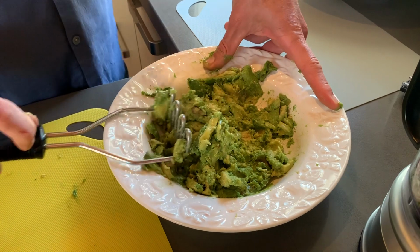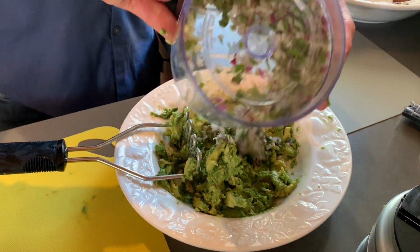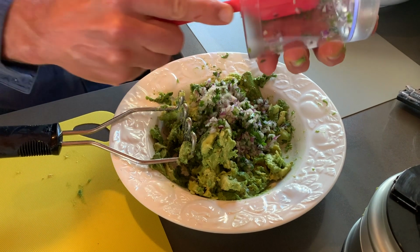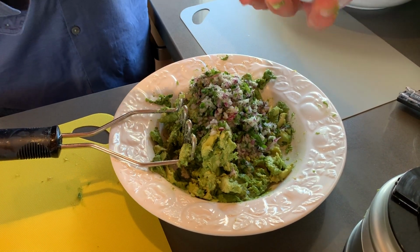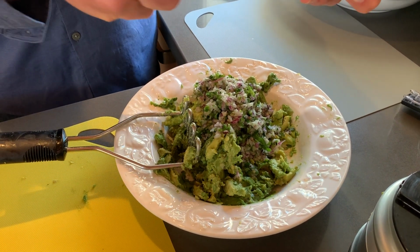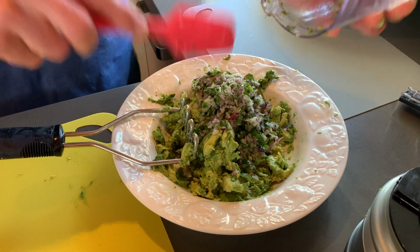Okay. And then, of course, we add our previously chopped up onions, cilantro, and jalapeno peppers into our avocado. It just gives a really great flavor with that combination of all three of those flavors together.